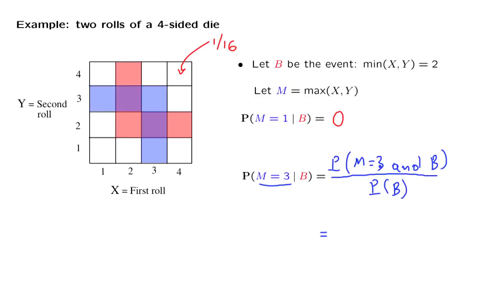So what is this event? The maximum is equal to 3, which is the blue event, and simultaneously the red event is happening. These two events intersect only in two places. This is the intersection of the two events, and the probability of that intersection is 2 out of 16, since there's 16 outcomes, and that event happens only with two particular outcomes. So this gives us 2 over 16 in the numerator.